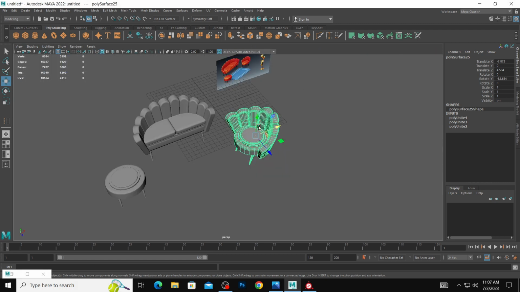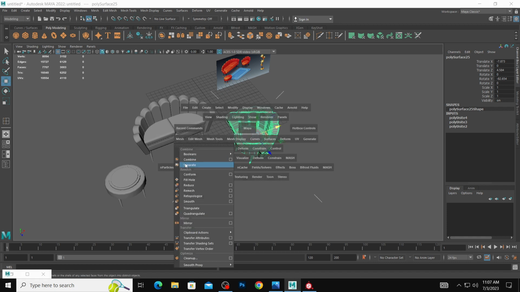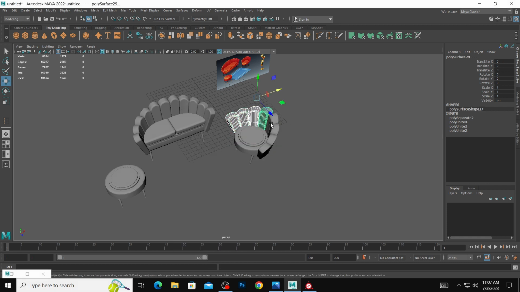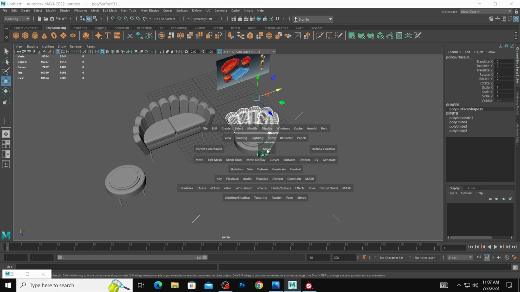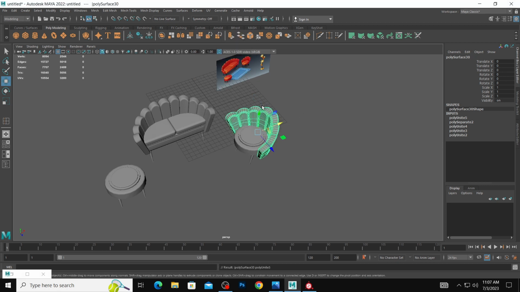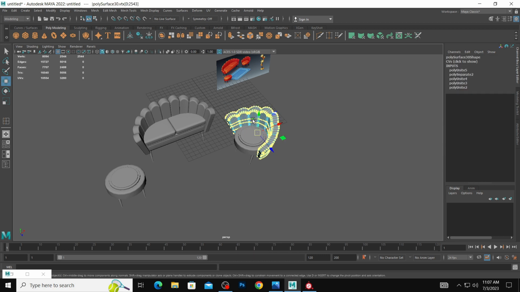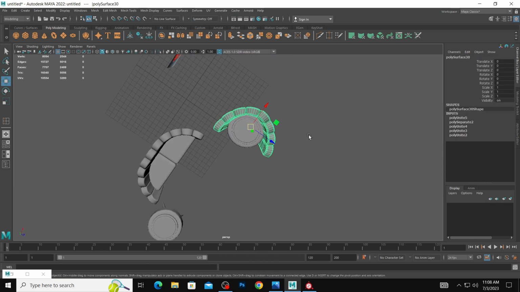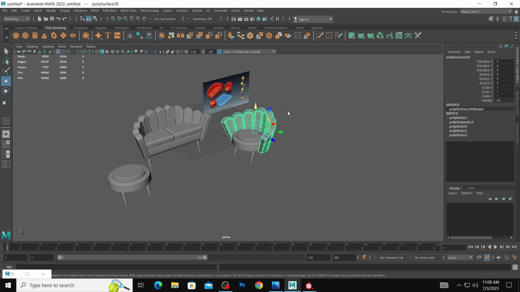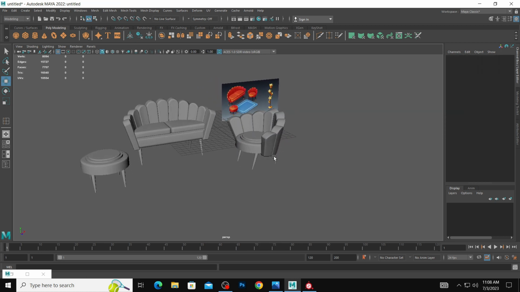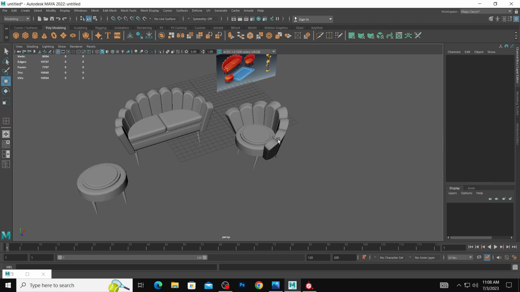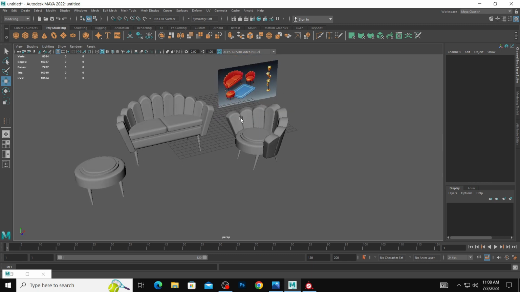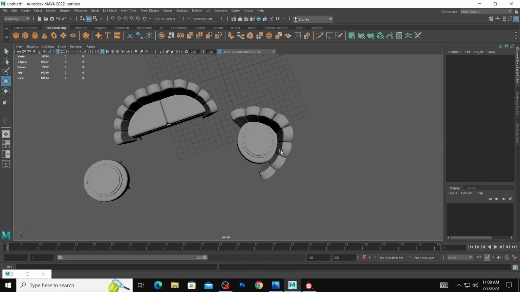Again add, select mesh and separate. Click on all these objects, mesh, combine, click on all these vertices, press W, and if you want you can scale it a little bit. Okay, let it be. This is a little bit thicker. If you have more time you can adjust it by selecting all these vertices and moving it a little bit backward.